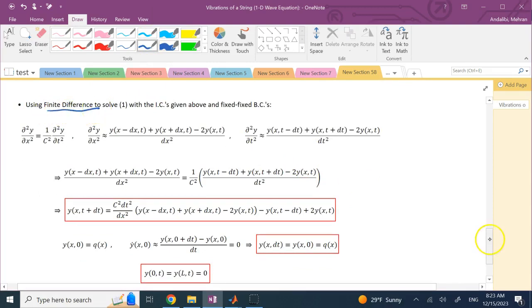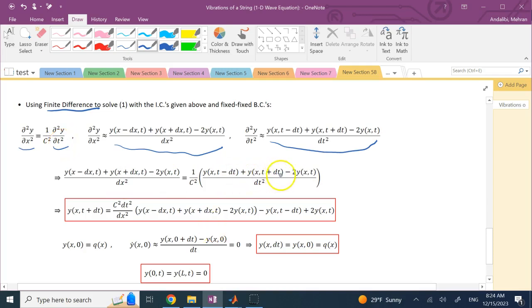And I used the same initial condition and boundary condition, and I chose a function for q of x that I'll show you. So here, for the second derivatives with respect to x and time, I used the 3-point center derivative, right? I used these basically operators for the second derivative, right? Y of the next point and previous point added minus 2 times y of the current point divided by the step size squared. And if you plug it in, you'll get this version, the discretized version of the equation.